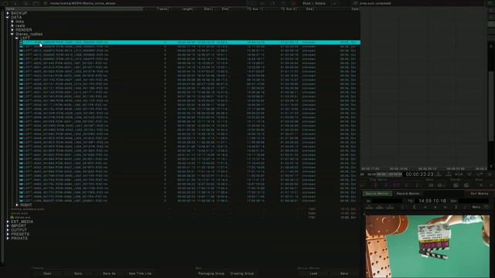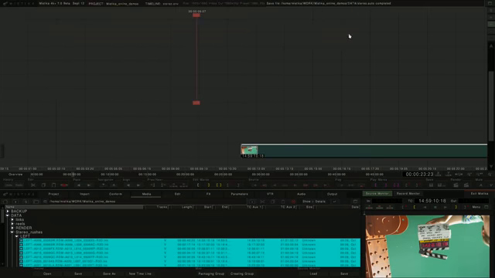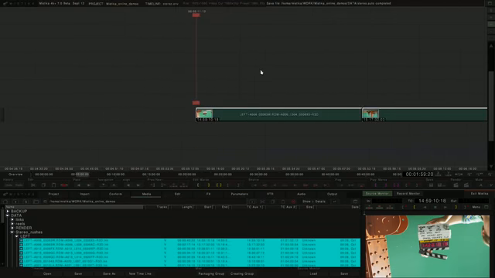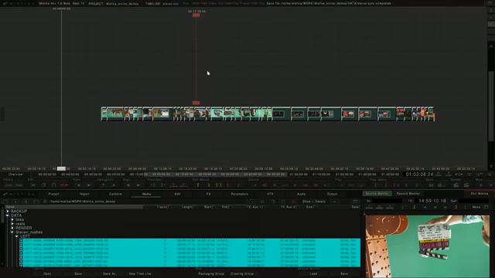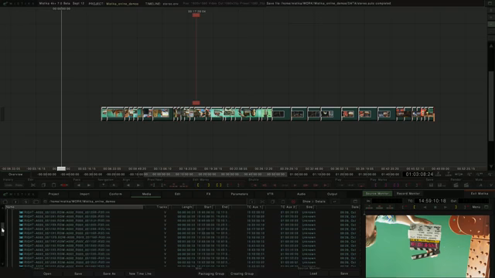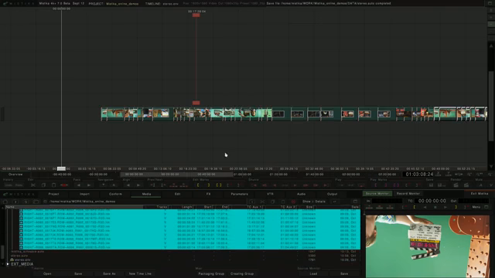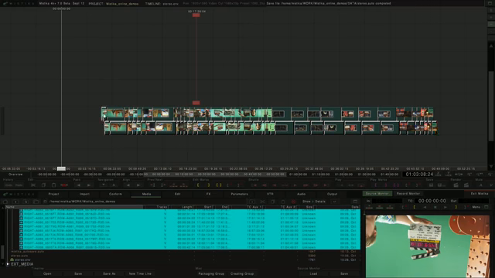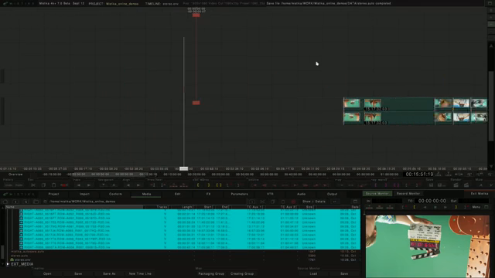So what I'll do is I'll just select all these left eye rushes. So they're all now sitting on my timeline. Now in theory, to make the stereo pair of these, I would theoretically only need to load up all the right eye rushes as well and put them in a line with the left eye rushes. Unfortunately in the real world that doesn't really work. Although it would appear to work at the beginning.